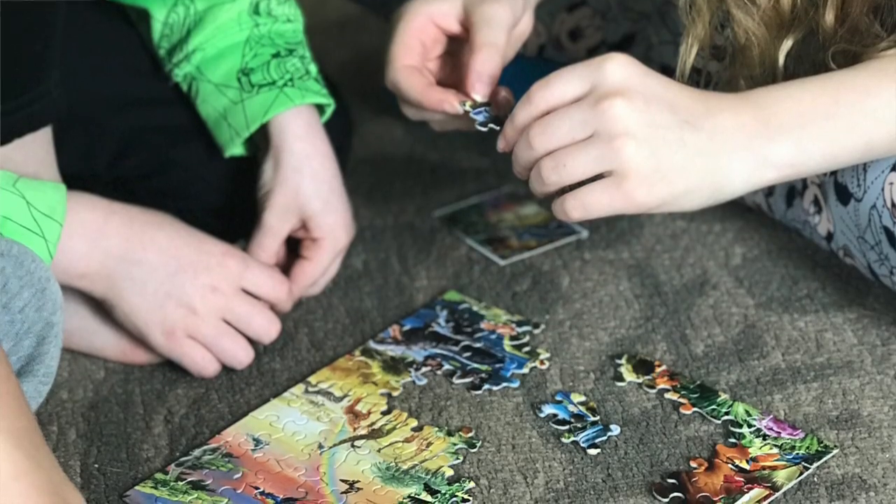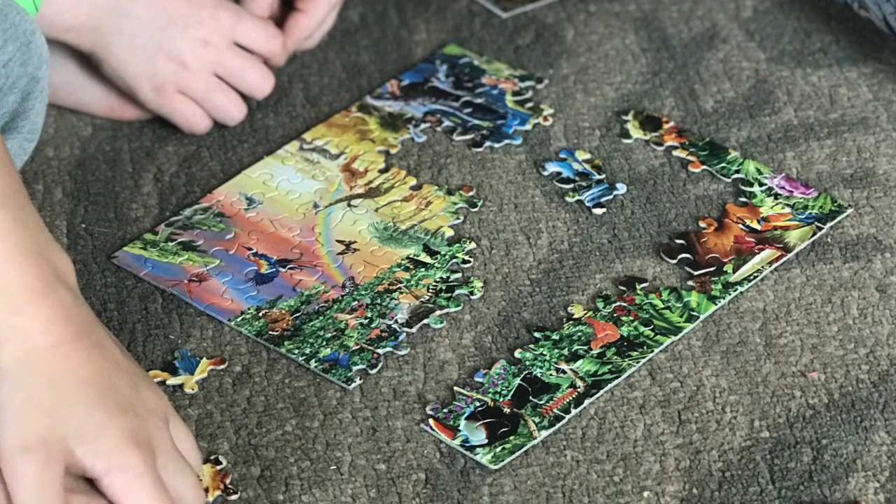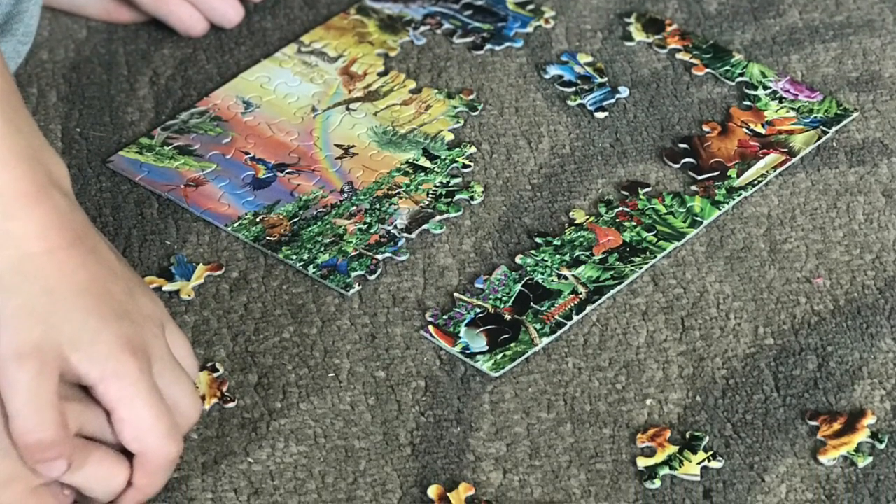Here are my top four summer activities for mathematics. Number one is puzzles. I don't care how young or old you are — puzzles are wonderful at building your mathematical mind. There is a lot of research showing links between our ability to spatially reason, manipulating shapes, and how we perform in mathematics. Getting your child involved with puzzles — figuring out what shape goes where, critical thinking about where to start, noticing what's the same and different about pieces — all of that builds the mind that helps them mathematically.